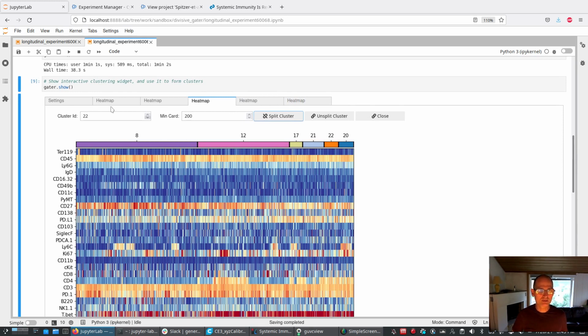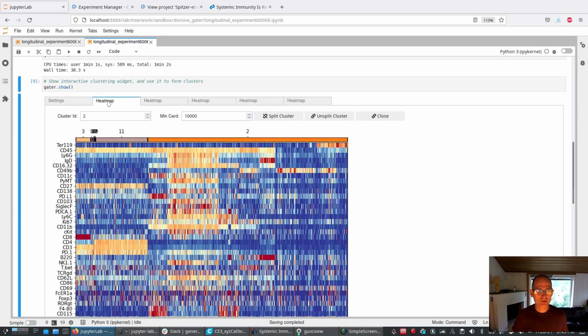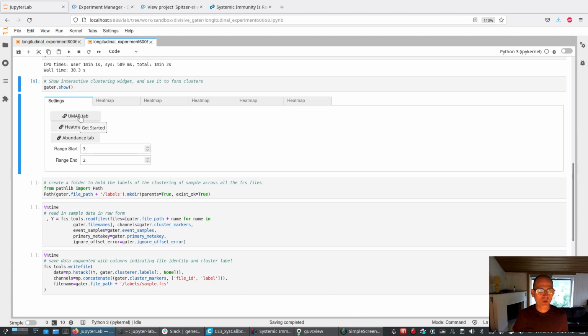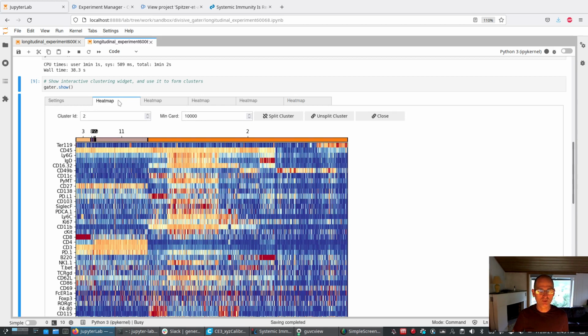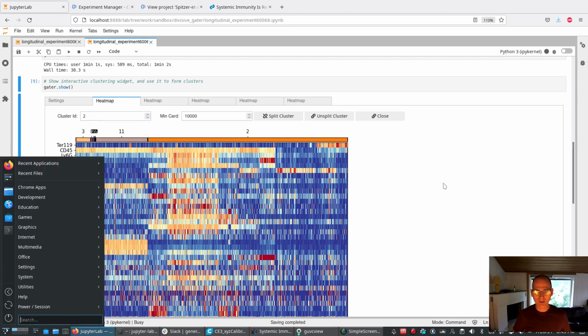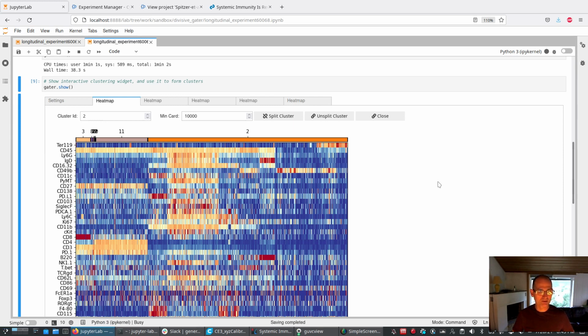So now I've drilled in a little bit. What happens if I go and look at my original heat map? I see it's a little bit over here that I've drilled in. And now I would like to see what is a U-map, first of the whole thing, and then maybe a U-map of the T cells. So getting a U-map takes a little while, so I'll let you not have to look at this, so I'll be back in a second.